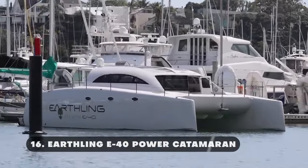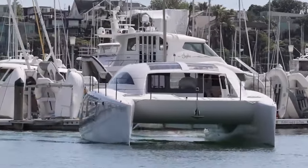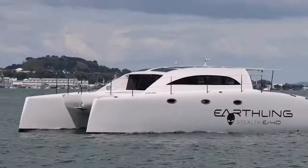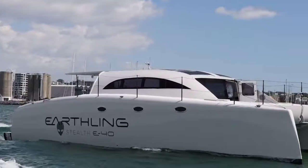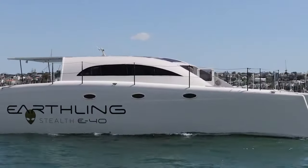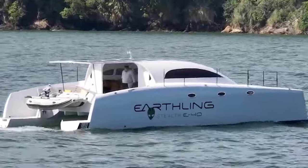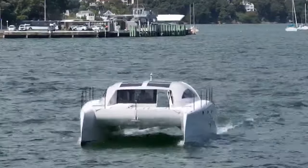Sophisticated and high-performing, the Earthling E40 Power Catamaran is built for luxurious cruising and exciting water sports. Its classy, contemporary design boasts two strong parallel hulls for stability, speed, and outstanding maneuverability, making it perfect for both easy coastal travel and more difficult open-water conditions. With carbon fiber inlays and core composite foam construction, the expanded 12-meter cat weighs just 3.6 tons. Despite being lightweight, Earthling can comfortably fit 12 to 14 adults and carry a cargo of up to 1 tonne.